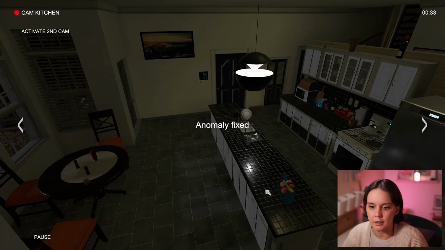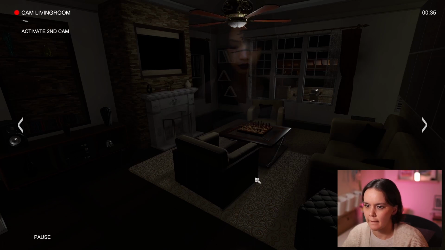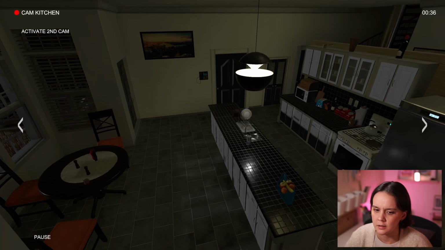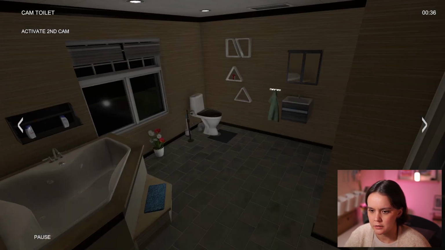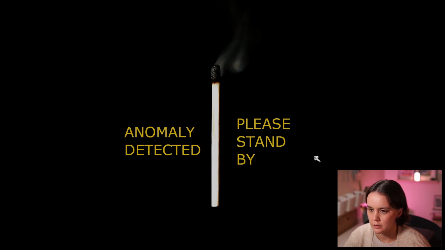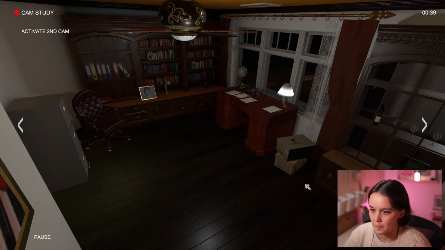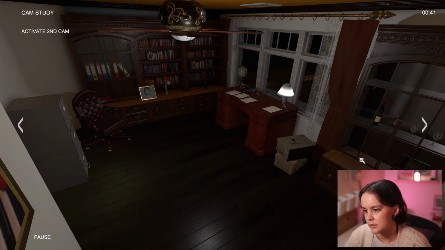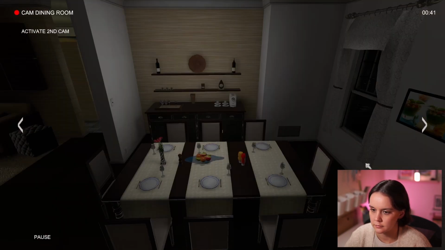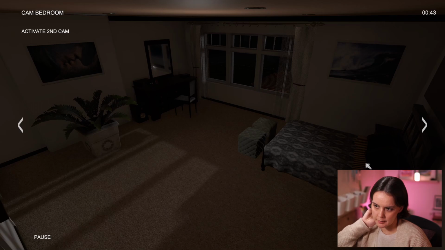Okay, fixing anomaly. Oh, hello. Living room? Ghost? Ghost? Is that what you would call that? I feel like it's probably not a ghost. Anything weird going on over here? Oh, I guess it was a ghost. Okay, the shoe was an outlier. That looks like the glass is gone there. Oh boy. If it starts telling me that there's something wrong, I'm not gonna know what it was.